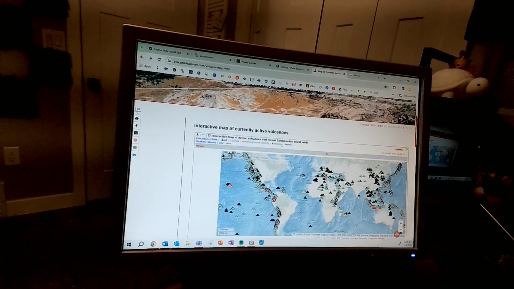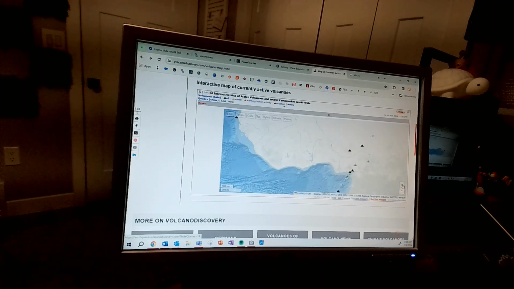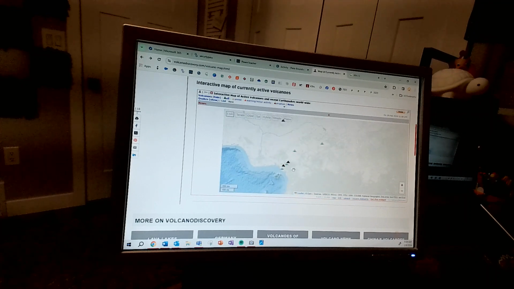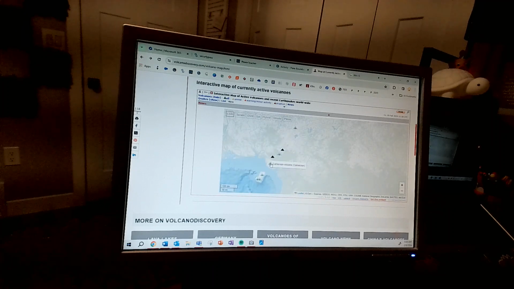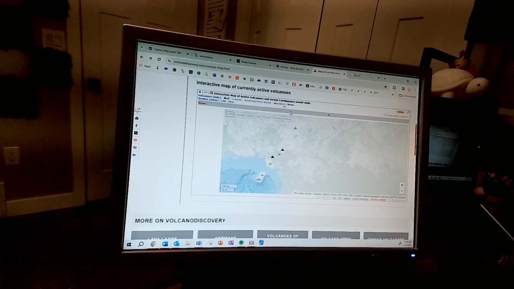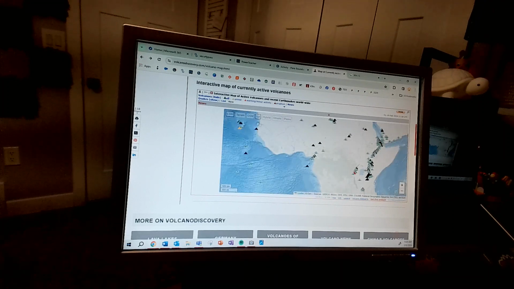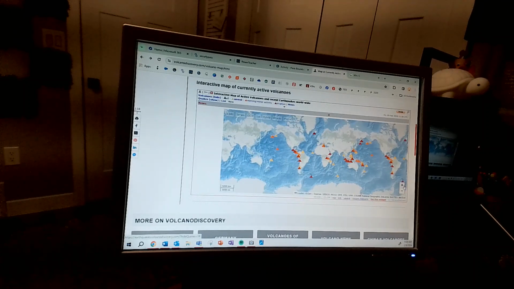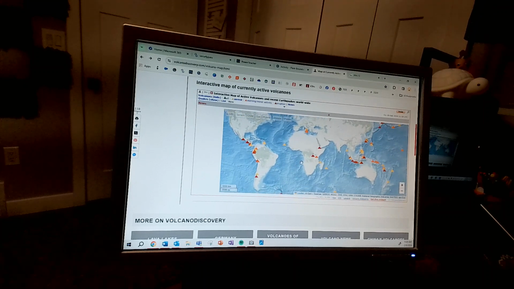Now, we get into some things. I'm going to zoom in a little bit more for you. I want to make sure that you can actually see some of these differences. If you look here, as you get closer, you're going to see things like green and black. Black means that they're totally dormant to dead. So that's kind of cool to see. But what you are more so concerned with, and I'm just going to refresh because it doesn't always reset back the way I like it, are the currently unrest, warning and active volcanoes.